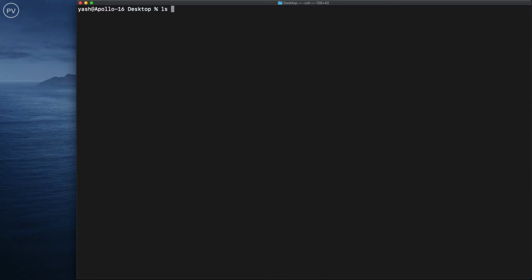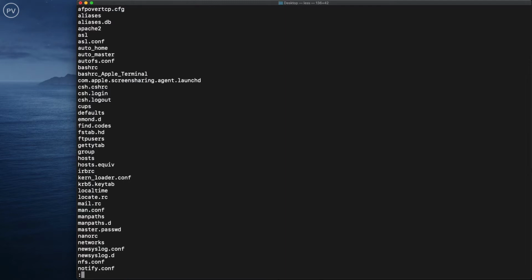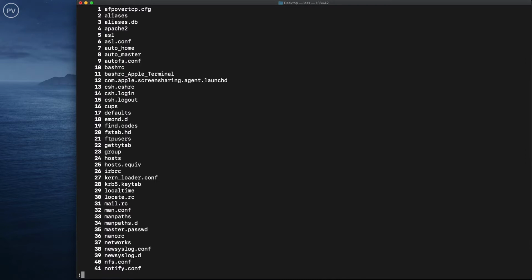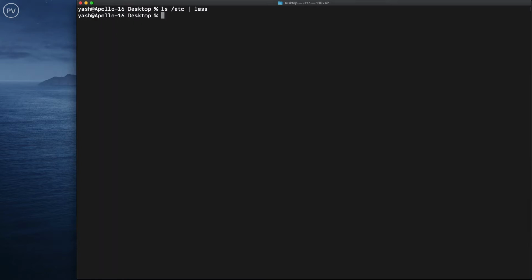So we will do ls etc and use a pipe, and you say less, and you can see it here. And let's say if you wish to see line numbers, you will hit minus and capital N and hit enter to display the line numbers. You can flag an option before you open the file. I'll show you that too, but for now this is it, and I'll show you the file navigation in a while. So that's how you can redirect a command output and use less to navigate through it.